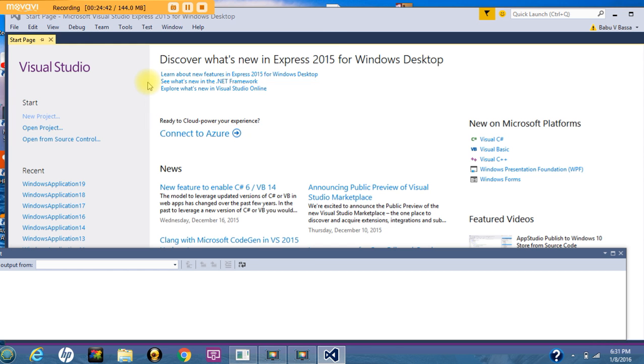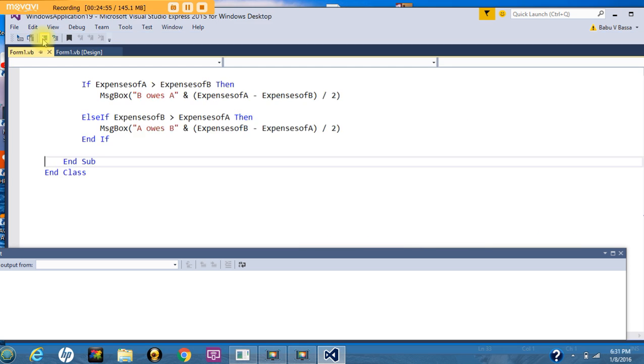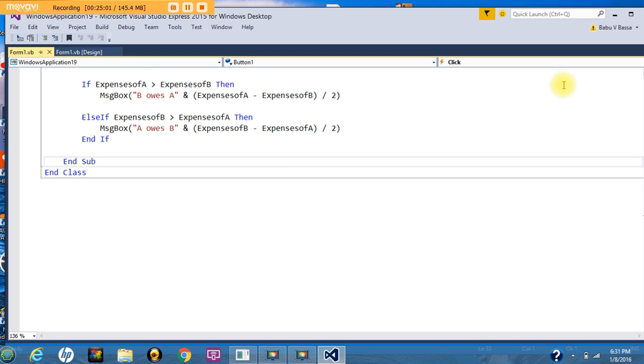Let me go there. We have to correct the loops. There is something wrong with the conditions we set. Let us see why this loop is not getting terminated.